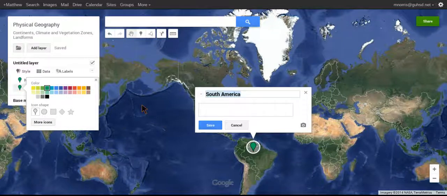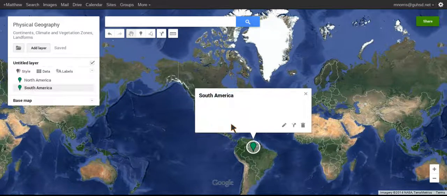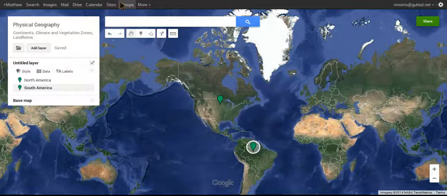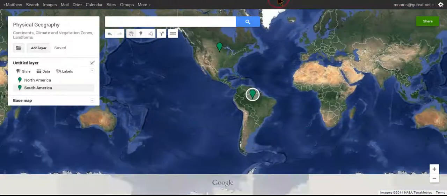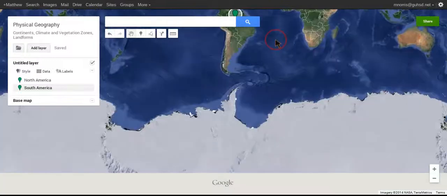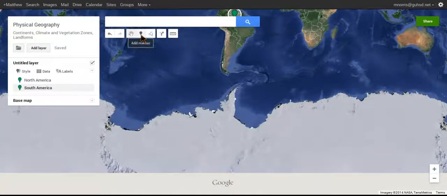This is also how I can take care of the landforms, which are going to be orange. What I can also work on is a couple of other markers: vegetation is red and climate is blue. So I'm going to do a climate marker real quick for you so you can see it. I'm going to go to ice cap. Here's a great example of ice cap. It's Antarctica. So I'll click here on ice cap.